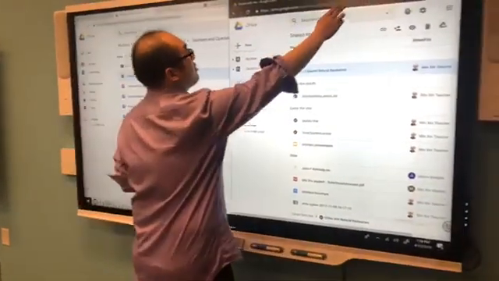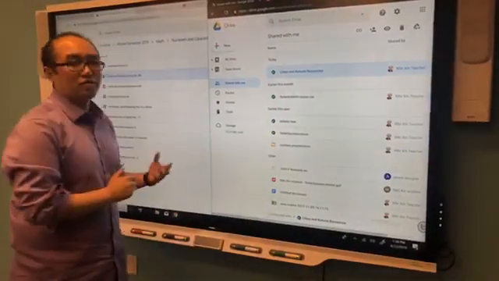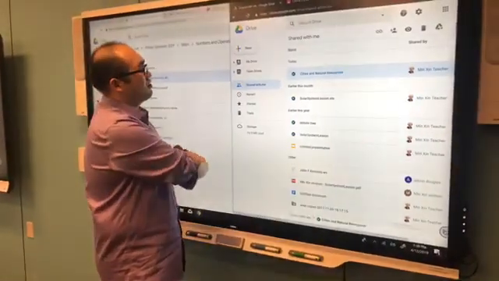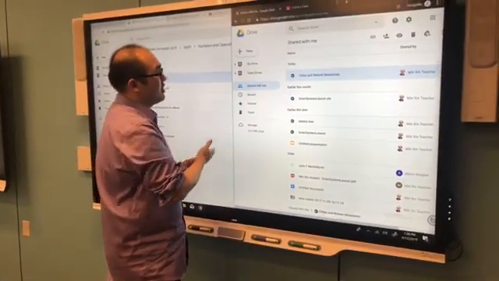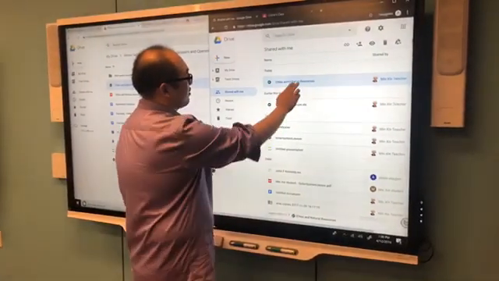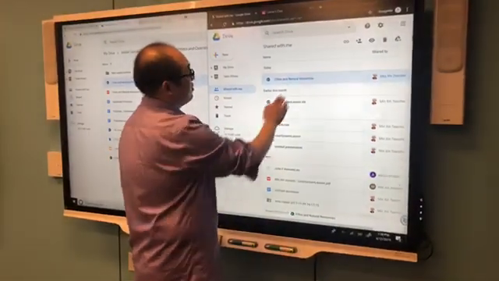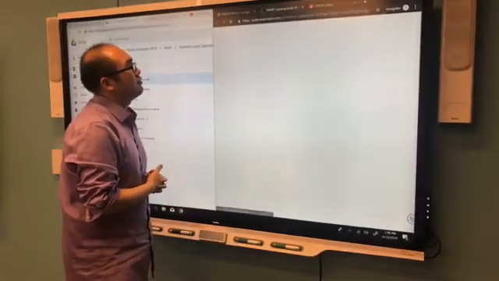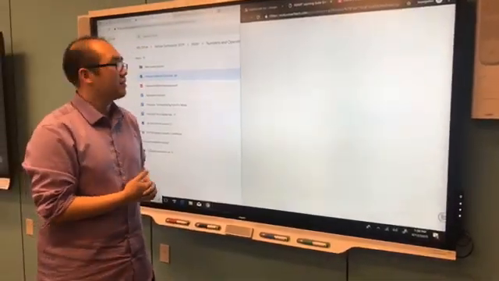So what I have here in this window is the student Google Drive. And once you've shared that lesson with them, they should be able to see that lesson show up in their Shared With Me menu. So here's that lesson here. And as a student, all I have to do, again, once they've configured it for the double click, is just double tap to open that lesson.